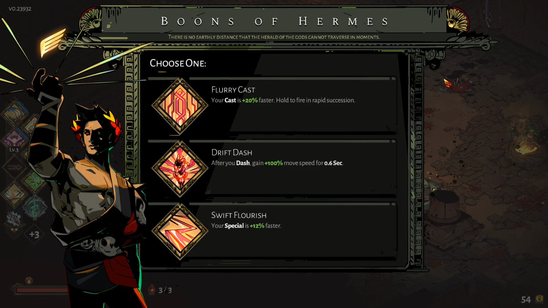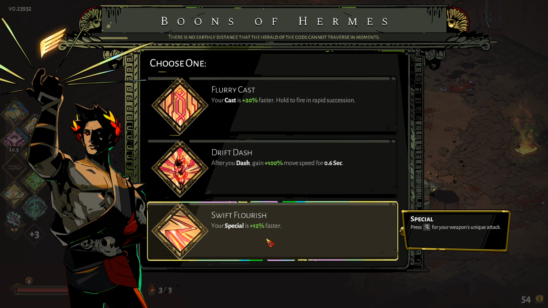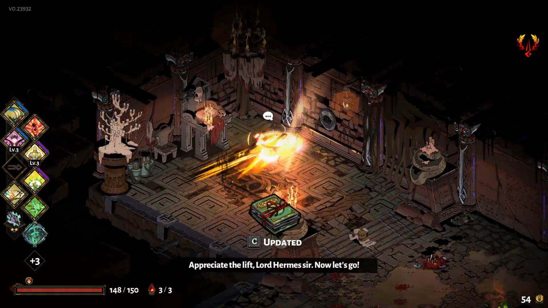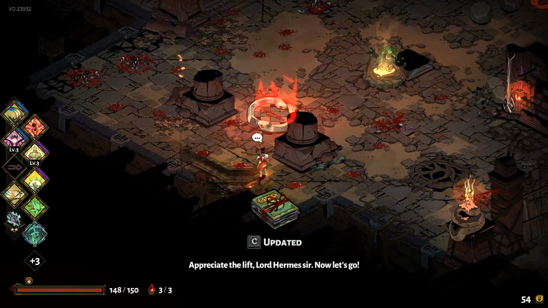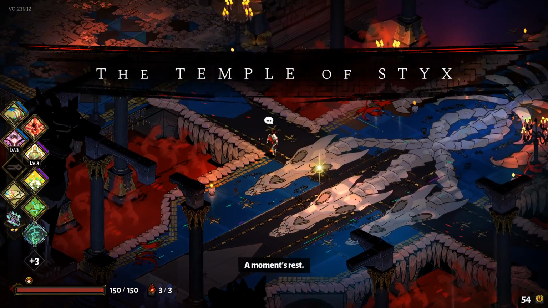Right, so, as you can see, we got quite a lot of things here. 12% faster special. It doesn't seem that good, to be honest. So let's just go for the movement speed. Being able to move around very fast and get out of the way of things is going to be quite useful. And we have to do a random amount of these rooms until we find the Cerberus treat. So we've got kind of a bit to do here.